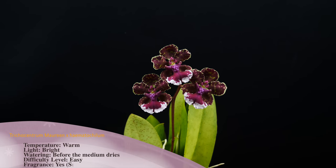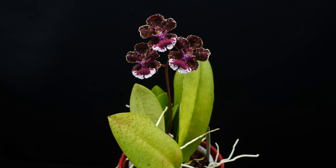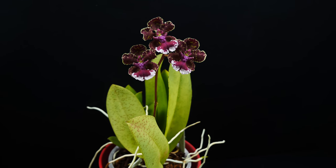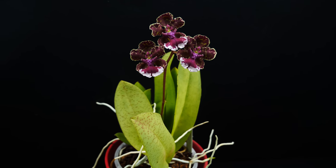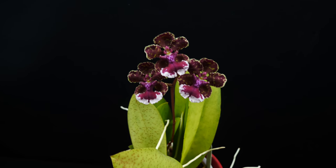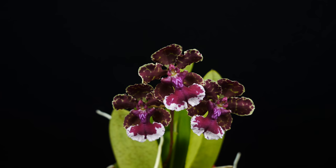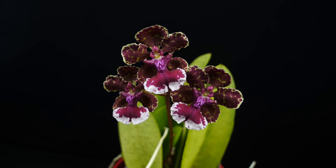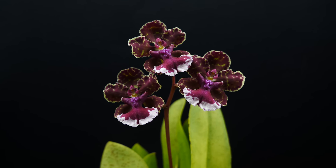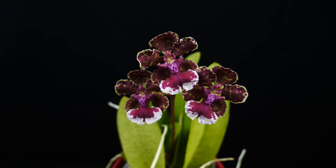Moving on from the Cattleyas to another very fragrant orchid — this is my mule ear Oncidium, which is no longer classified as an Oncidium. It has been reclassified into the Trico Centrum Alliance. This is the Macroclinium crocatum with the Haematochilum. I was not expecting the flowers to be as big — in pictures I thought they were about two centimeters wide, but they're about four. I was also not expecting it to be this fragrant, but it is super fragrant. The fragrance is sweet but also lemony and citrusy — a very interesting mixture. I personally love it, though I don't think the fragrance is for everybody. It's mainly sweet but has a sort of heaviness to it.